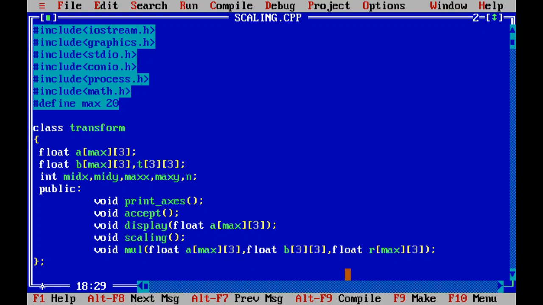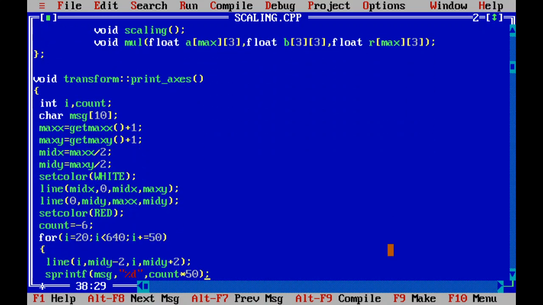So here we have another function to perform the matrix multiplication. This multiplication function is taking 3 parameters: first matrix, second matrix and third matrix. It takes the first 2 matrices, multiplies them and stores the result in the third matrix. So we'll see the coding of all these functions.